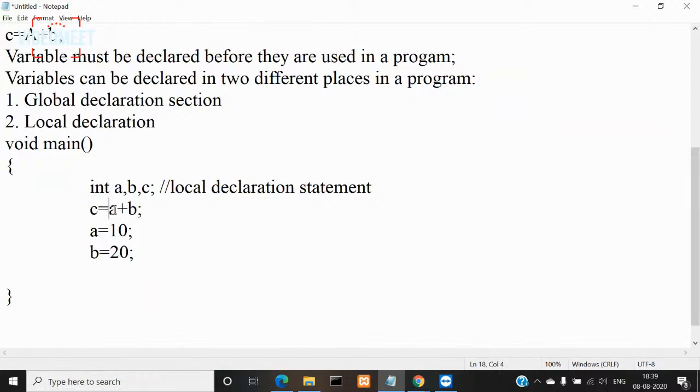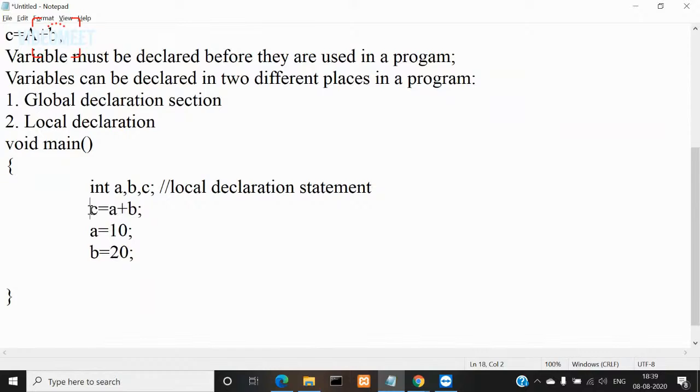On the right hand side, whatever variables you have used in the expression, the compiler is going to check whether these variables are assigned some values like 10 and 20 or not. If the values are not assigned, then this is going to generate an error in your program. So a and b are not assigned any values, so this is a warning or error that is going to be generated when you compile this program.